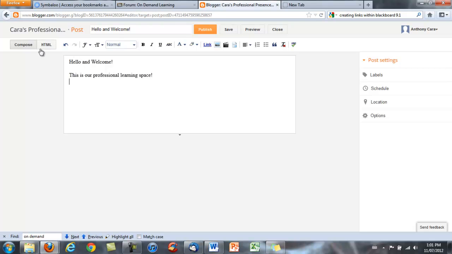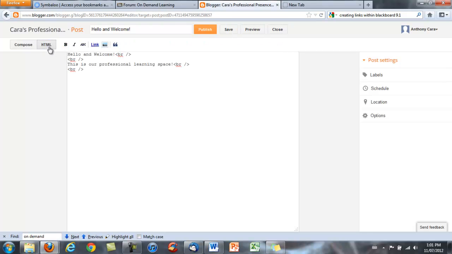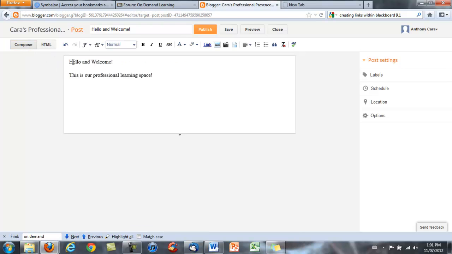Now, across the top here, if you are good at coding, you can click on the HTML button and then you can code away. But if you just want to compose, this is called a WYSIWYG editor, which means what you see is what you get. Okay? You may have noticed that I clicked on a little down arrow and that expanded it so it looks like a full page. Now, here's your undo, your redo.